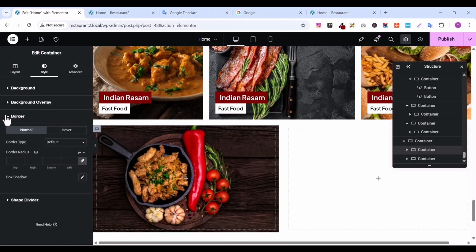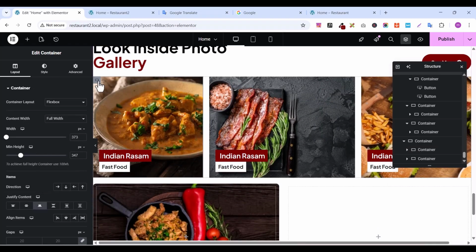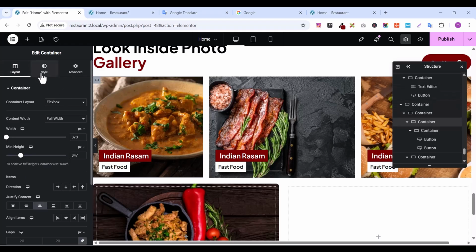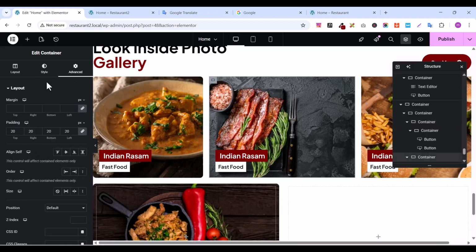Let's give it a border of 10 like this. I am supposed to give all of them a border, but you can still do that. Okay, so let me do the first one by going to style, click on border, and give it a border of 10. You can do the same to this one too.